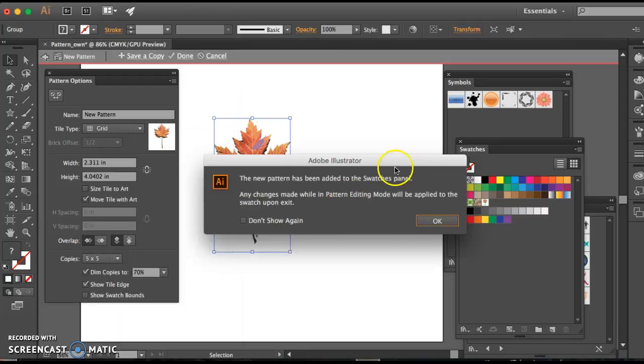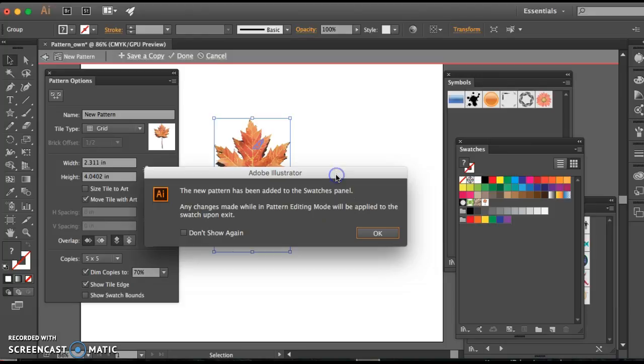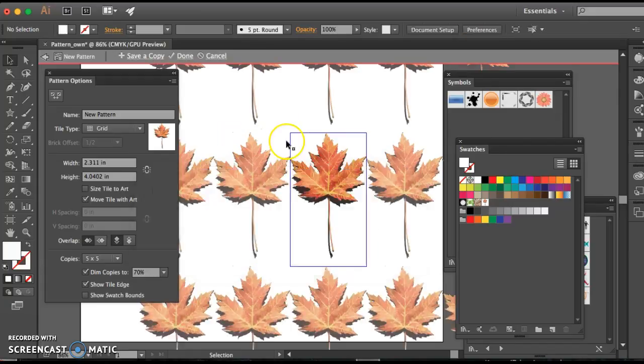Okay, so these dialog boxes open as they did in the last video that I presented, and an information dialog box opens as well. Let's go ahead and click OK to close the informational dialog box. And then we get our several different leaves, I guess in this case. So you can see the tiling across the artboard according to the default settings.